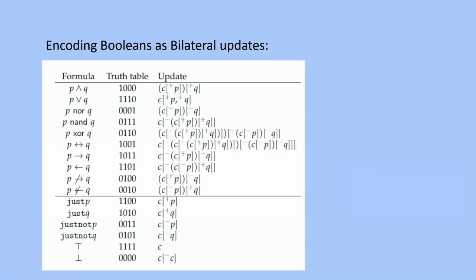I conclude by showing you this table, which represents the 16 binary Booleans with their truth table and the shortest formula in the notation we've developed that characterizes the truth conditions of the formula.